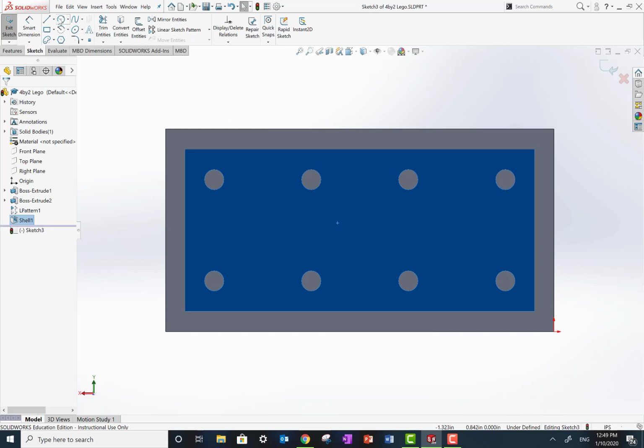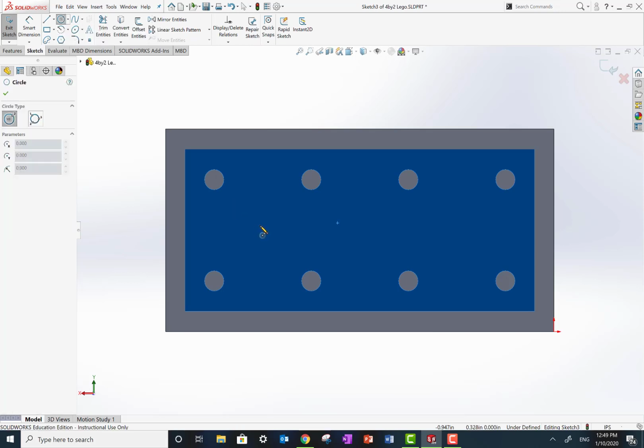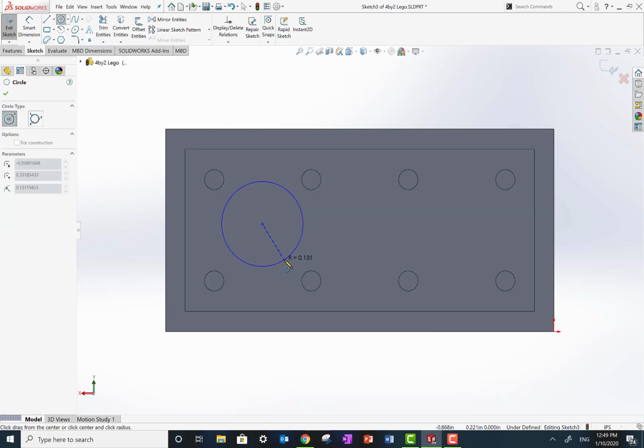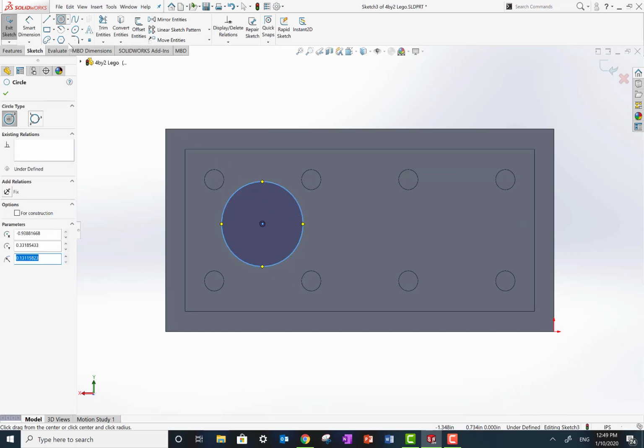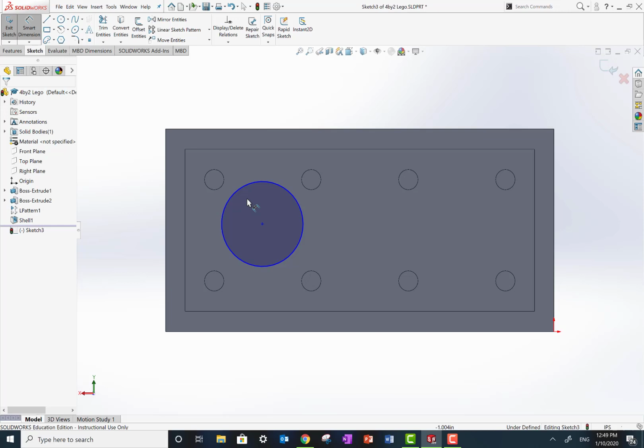And this new sketch is going to be a circle. A circle that is right here, about that size. Make sure that you're selecting the inside face, okay, not the edge, when you start a new sketch. Under Smart Dimensions, I can tell you that the diameter of this circle is, real quick, yes, 1/4.